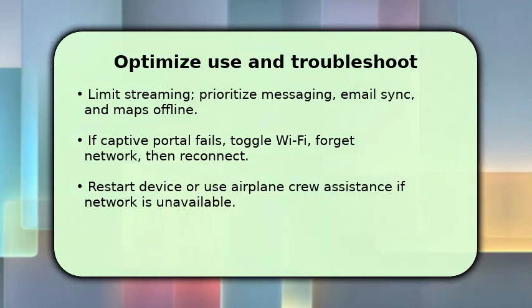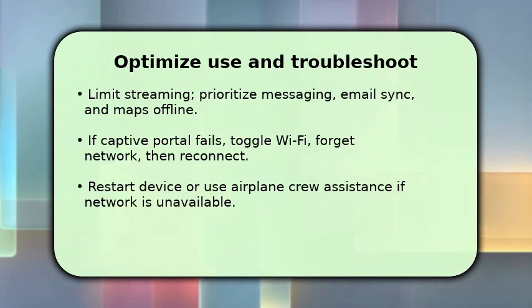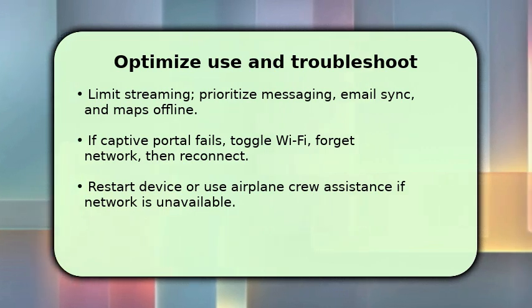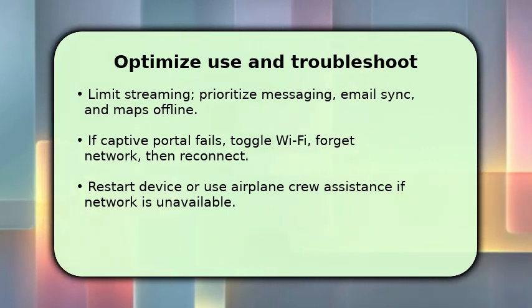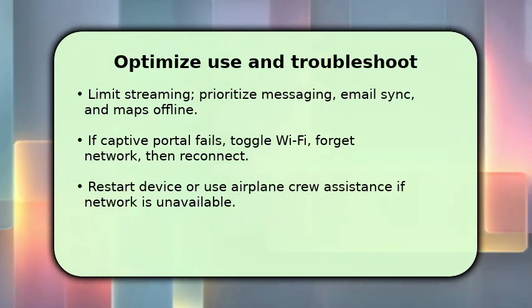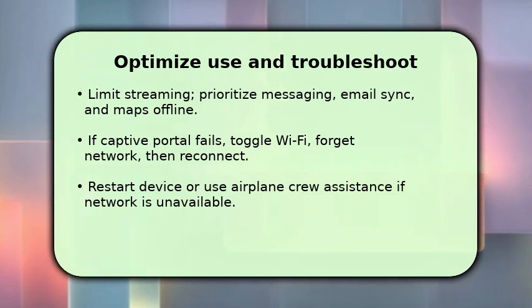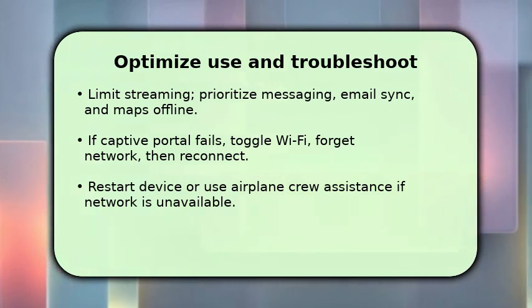If the captive portal won't load, toggle Wi-Fi off and on, forget the network, then reconnect. That forces a fresh session. When things still fail, restart your device to clear stale network states. If the connection remains unavailable, ask cabin crew if the service is active or if a server outage exists.